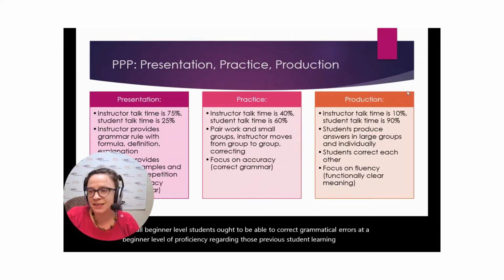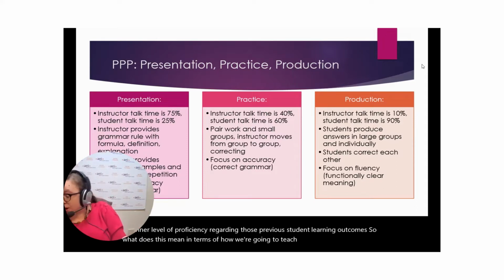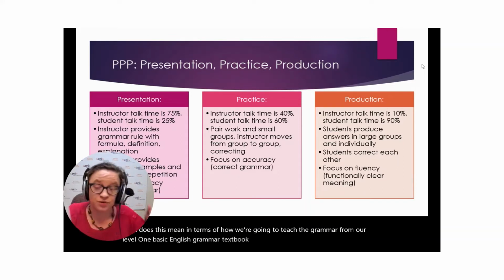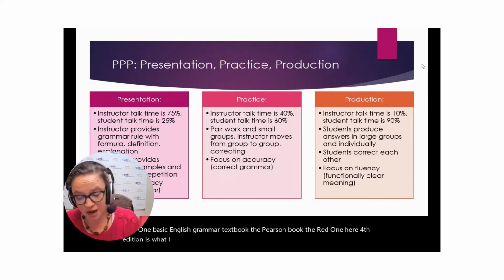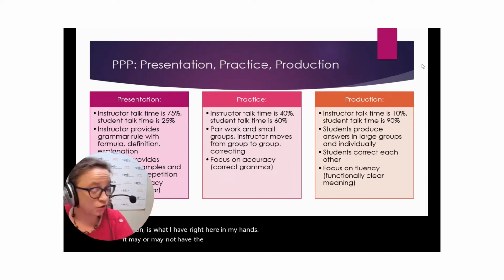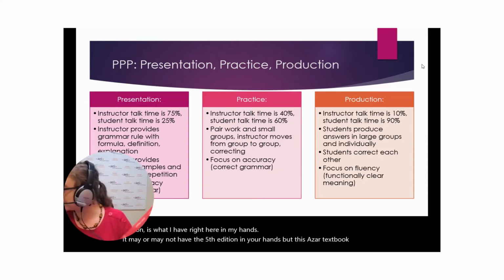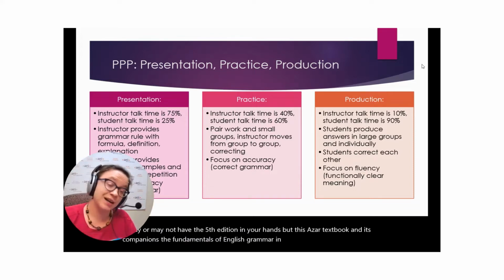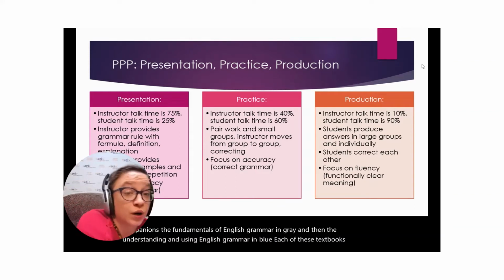So what does this mean in terms of how we're going to teach the grammar from our Level 1 basic English grammar textbook? The Pearson book, the red one here, 4th edition, is what I have right here in my hands. You may or may not have the 5th edition in your hands, but this Azar textbook and its companions, the Fundamentals of English Grammar in gray, and then the Understanding and Using English Grammar in blue. Each of these textbooks makes up our entire grammar curriculum.